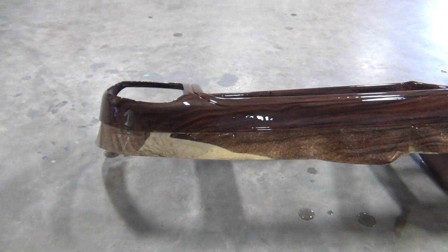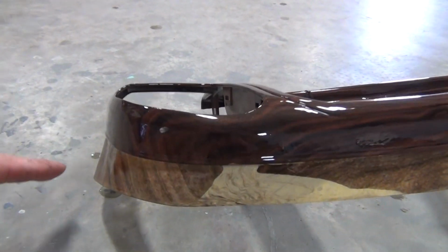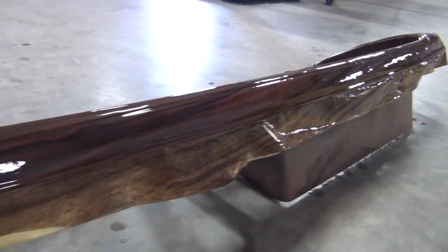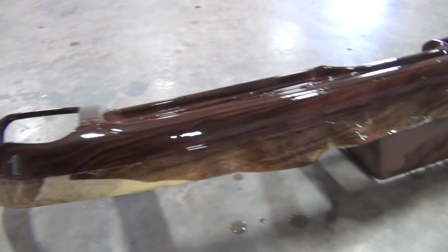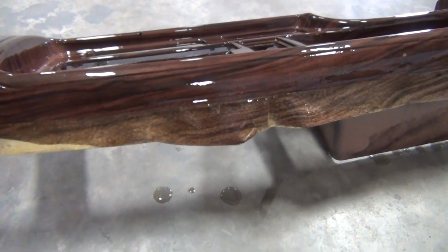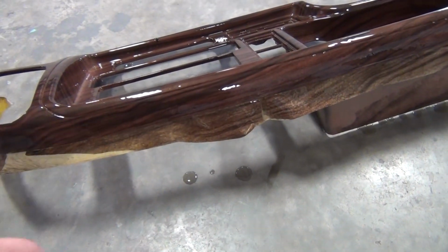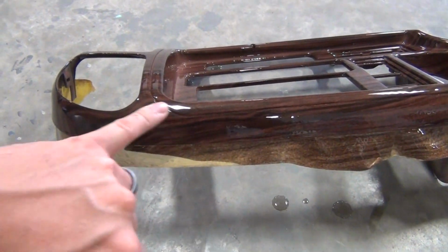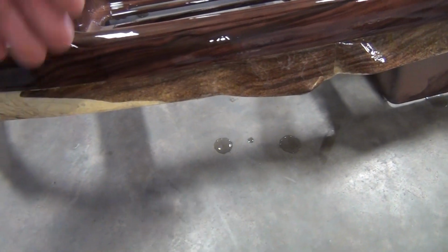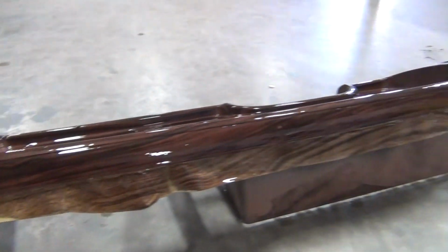Sometimes, whenever you have a part that is trying to wrap around and it's almost flat, what we've done is we just ran tape, a big 2-inch tape all the way around this whole back edge right here. And you can tell that just by doing that, it made the dip a whole lot better, and it let it flow from here all the way around and keep on going. What happened before was that it got caught right around in this area, and the water rushed in too quickly and it broke the film. So by putting the back taping like we've got right here, this really helps out.